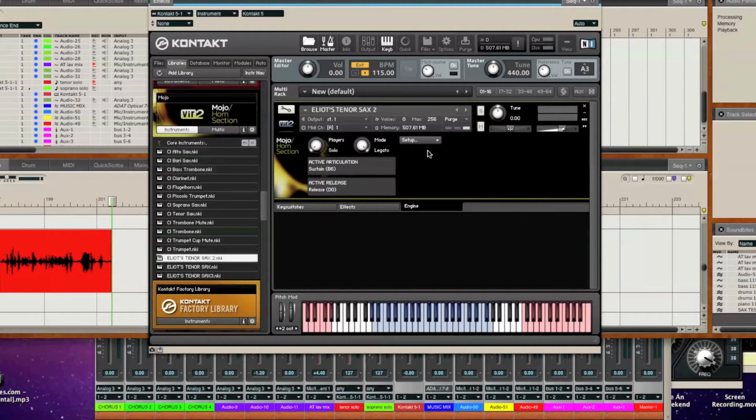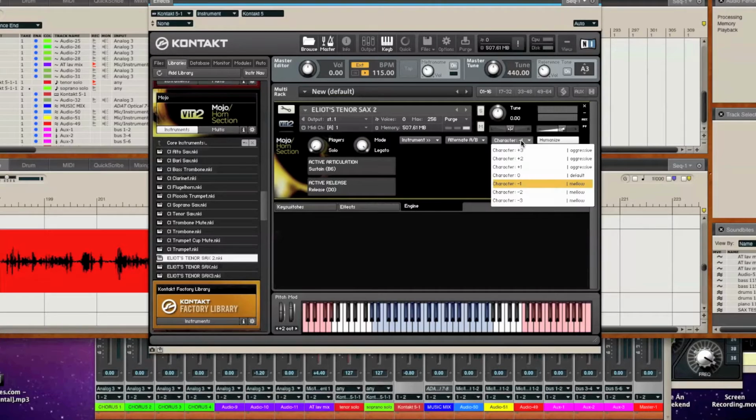So this is what I did. I went to what they call setup right here, hit the setup, you get a little drop down, and then go down to what they say is instrument. Okay, now right here is what they call character. 0 is default, okay? Now, if you go -1, -2, -3, it starts getting mellow.